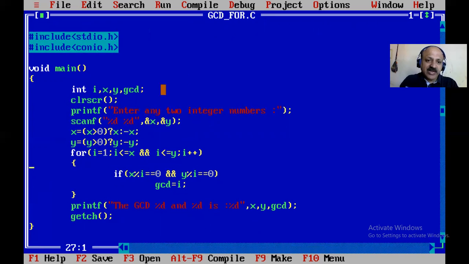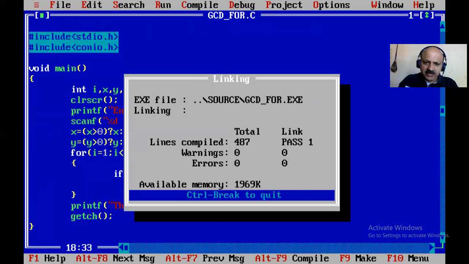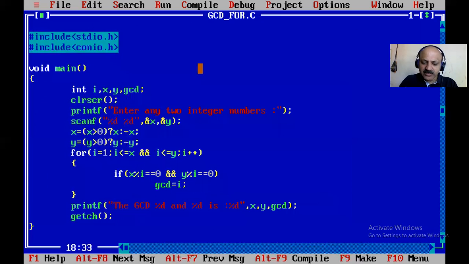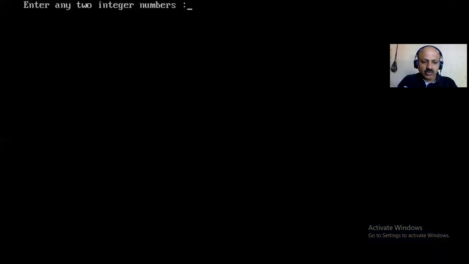So here, if the user enters a negative number, it is converted to a positive number. I compile. Yes, there is no error, so our exe file is generated. Now I can run. I give 4 and 8. The GCD or HCF is 4. Again I run, and give 3 and 15. You can look, I pressed enter; previously I scanned, at that time there was a blank page. So 3 and 15, that is 3. That is our GCD, greatest common divisor.